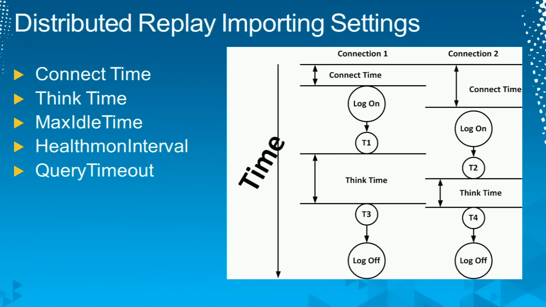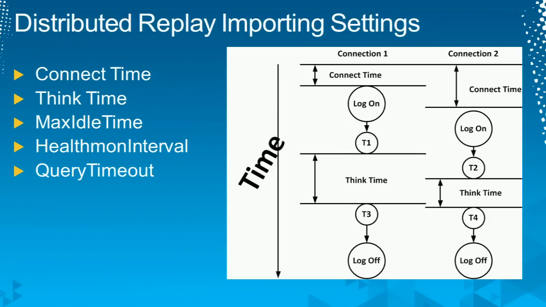The think time is how long the user would be thinking while doing something. So we can tell it, it takes the user on average 10 seconds to do whatever thing we're doing here within the UI. And that's how long it'll wait between finishing one transaction and starting the next one. So we're specifying those values in there.